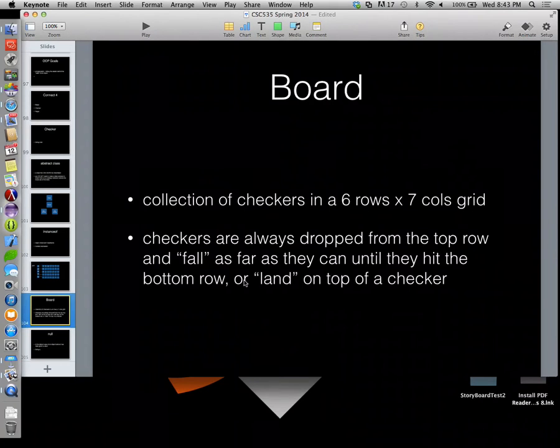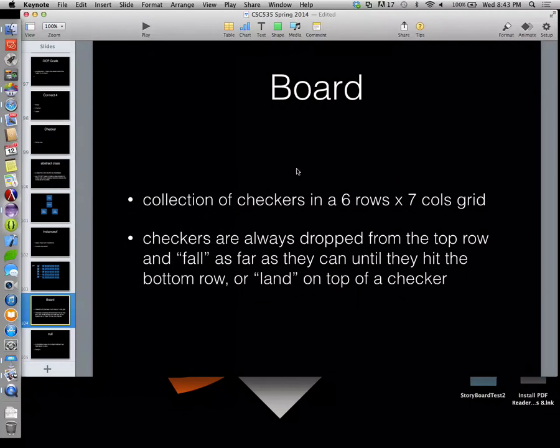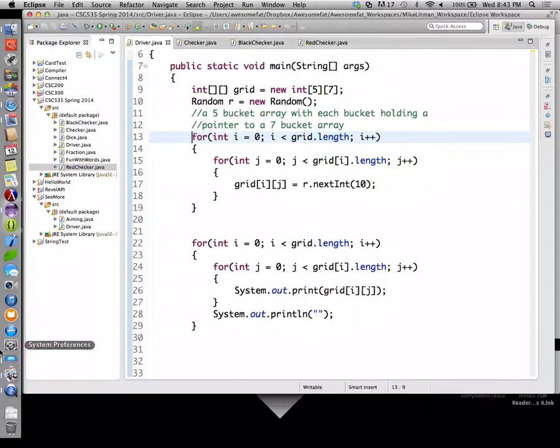All right, so we want to create a board, have it control a grid of checkers, but have no checkers in it currently, and be able to display the empty grid. For now, I think we should display an empty spot as an underscore, a red checker as an R, and a black checker as a B. Fair enough? Okay, so let's go into board. Well, we have to make board first.